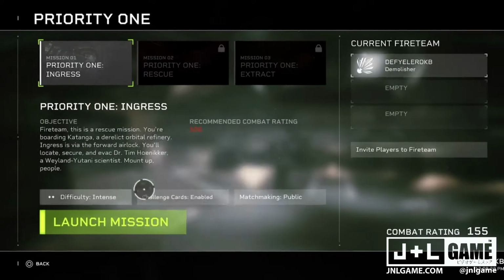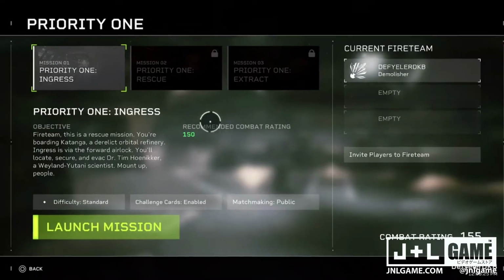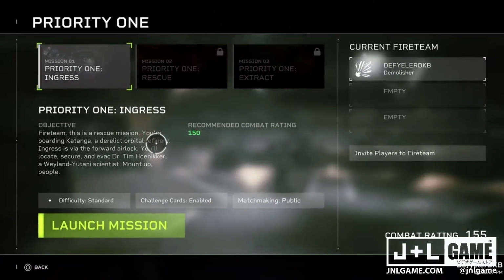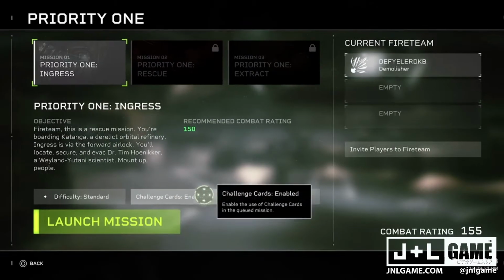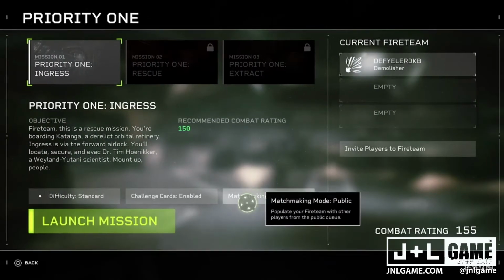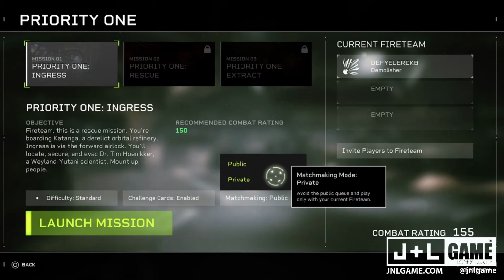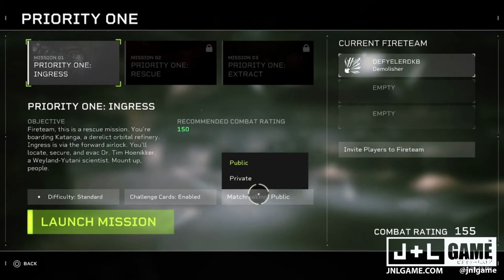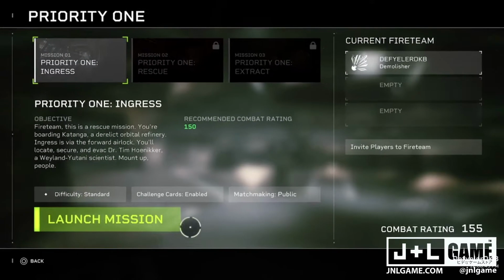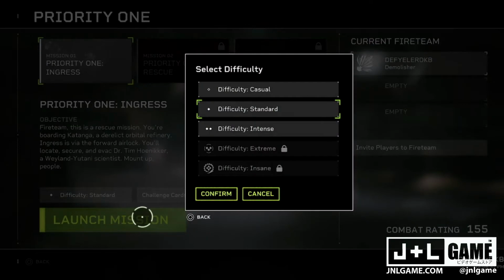I'll try intense mode. But it says recommended combat rate is 500, so maybe that's not the best thing to do, because our combat rate is 155. The challenge card enables the use of challenge cards in the queued mission. And matchmaking mode public. Yeah. We're going to be playing online with people. We might be playing online with people.